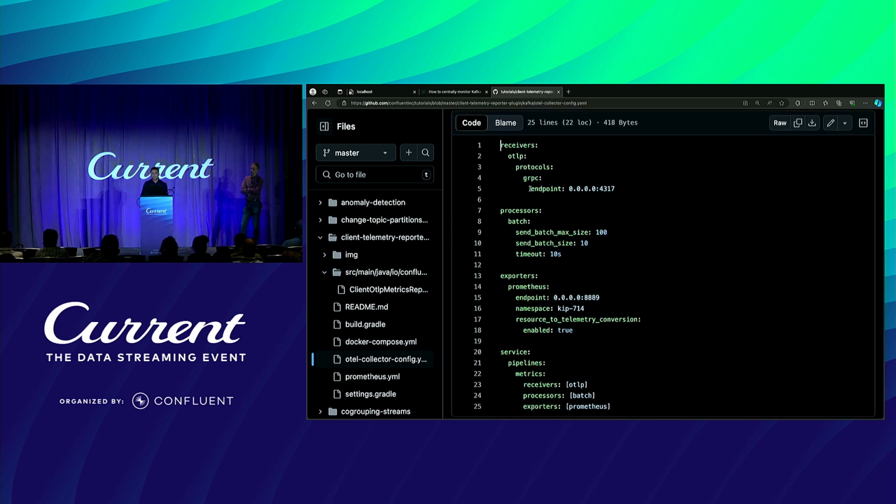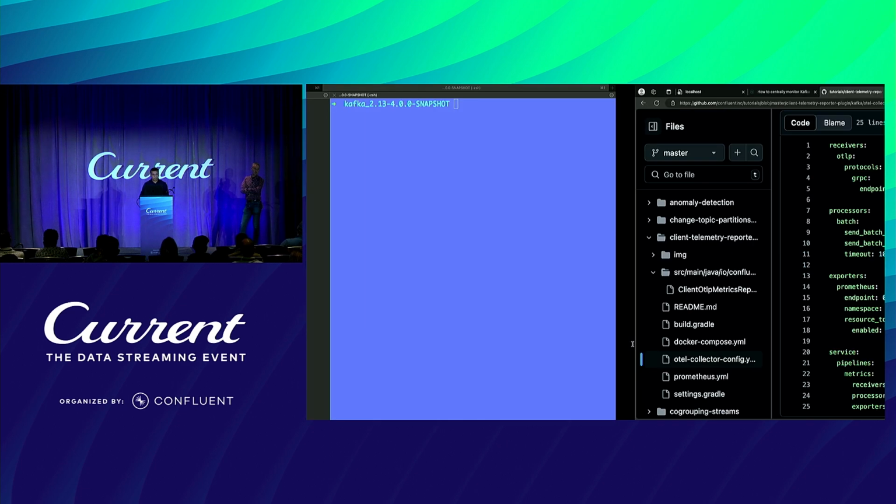It says the collector is going to receive the metrics on the 4317 endpoint and export them to a Prometheus endpoint. The additional thing we have done is add a namespace, KIP-714, so that we know these metrics are going through the route of the OpenTelemetry collector. And the last bit is to send whatever attributes or labels have been received on the broker to Prometheus as well.